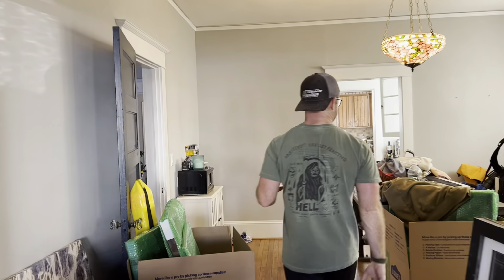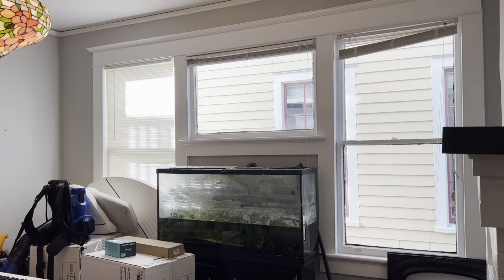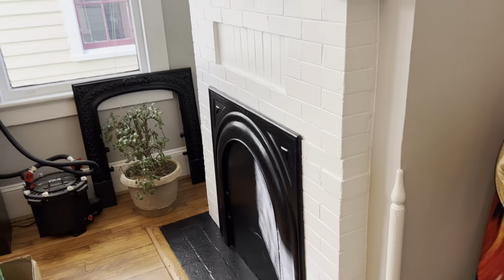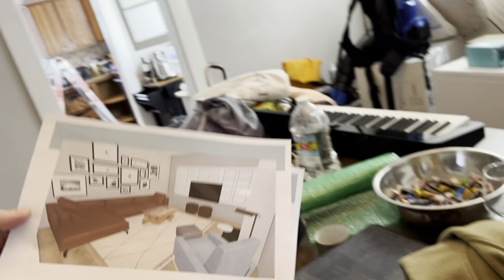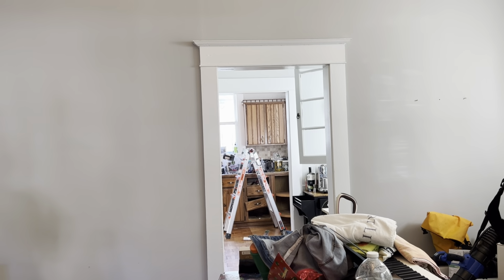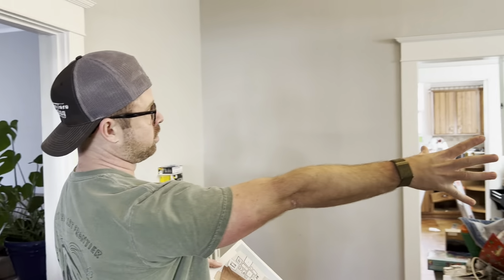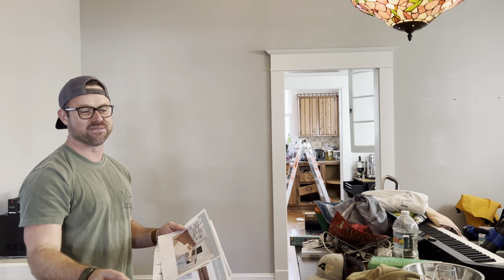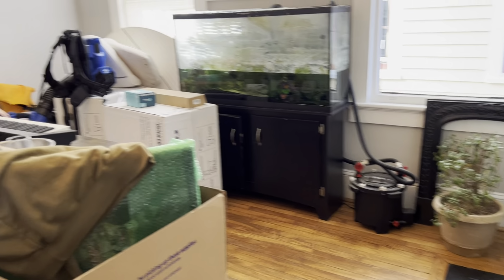This is the current dining area here. This will actually become the living area. And if anyone wants a fish tank, that one is available. You can take it home today. It is all yours. But you can see this is kind of the vision for this room whenever it is completed. So this wall will be closed in. There'll be a sofa with a chaise lounge against this wall. And the folks over at Lux are working on a wall of art. Can't think of the word for that right now, but that's okay. And then there'll be a chair here. And again, that fireplace will become working again.